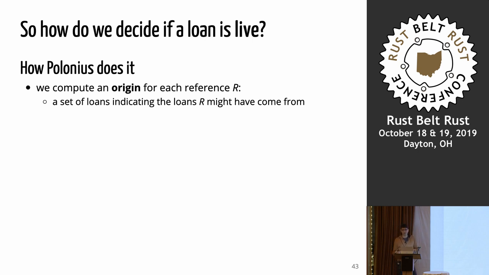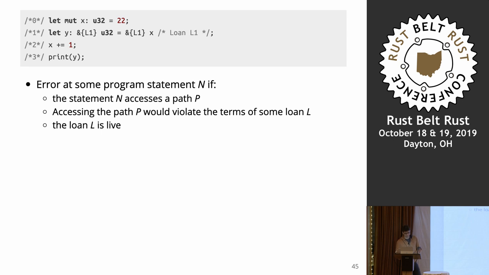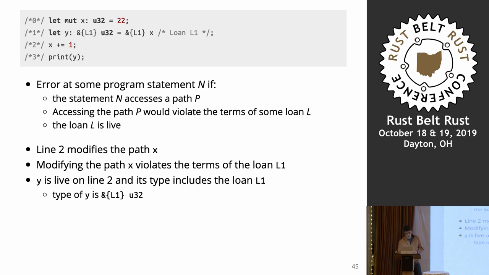Now we know the origin of every reference, but the thing we want to know is: is the loan live? At some program point, we look at all the live variables and ask what is in the origins of their types — what loans are in their type? In our example, the statement N is line two accessing path x, which violates loan L1. To check if L1 is live, we look at line two, ask what variables are live here — the variable y is live — and the type of variable y includes the loan L1. Therefore L1 is live, so we get an error. Liveness doesn't come in when we compute the types; it comes in when we're checking to see if there's an error.